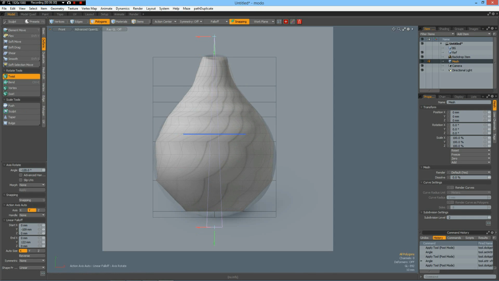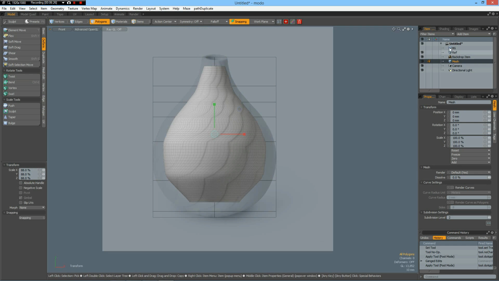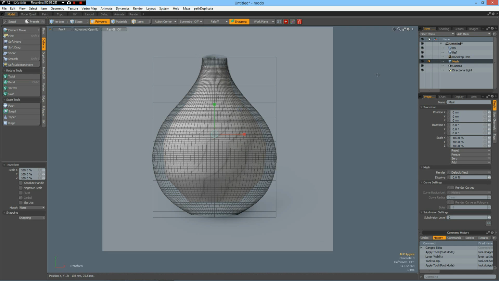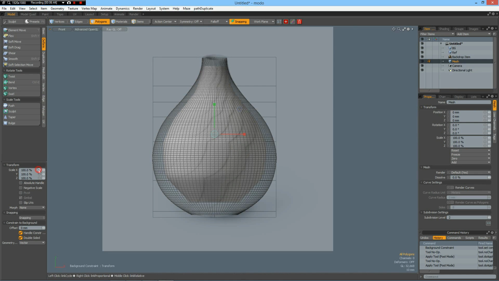I tried 150 or other values. Anyway, it's not so important, you will see. That's why I now get rid of this backdrop. No, maybe too early. And press the D key once, twice, and then R, and make this smaller, and bring in our background, F11, and constrain to background, and make it bigger again, like so.